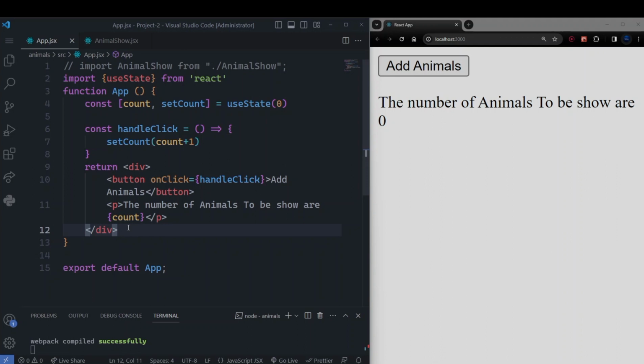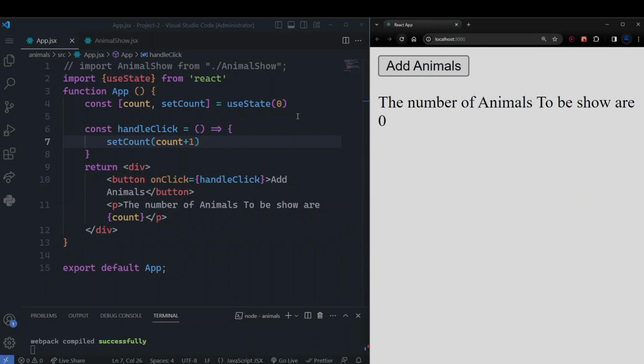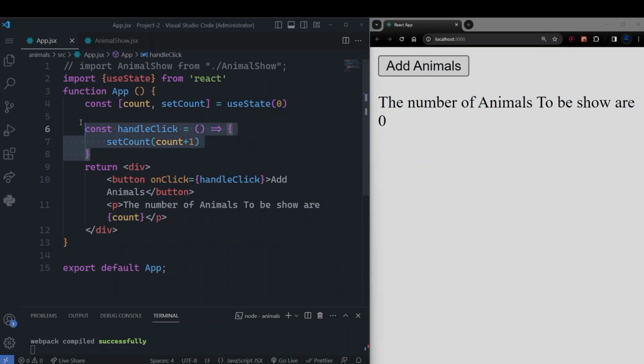This is lecture number 20 of our React Mastery course. In the previous lecture, we learnt about something called useState. Basically, we did not learn about it, but we learnt how we can write code of useState so that we can solve our stage number one, which is adding animals like this. And in the current lecture, we are going to learn what this syntax really means.